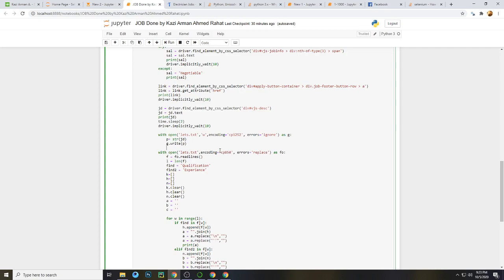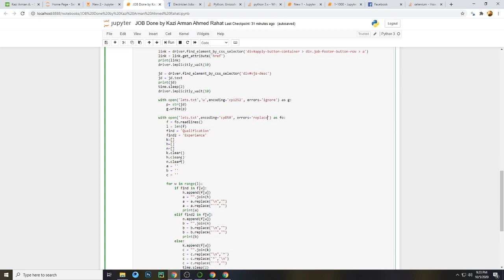Someone in a job post used a smiley or something, which is not scrapable by Anaconda or Python. So I have told it that if you find any encoding cp1252 error, ignore it. For reading I have defined the same thing: if any error occurs, replace it.